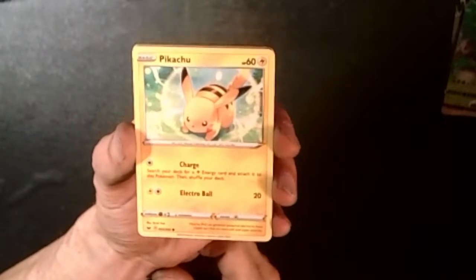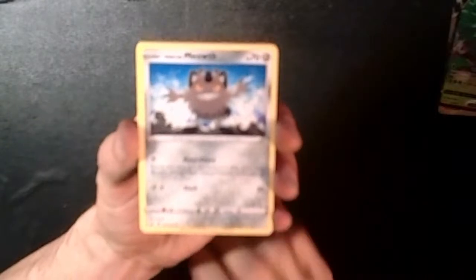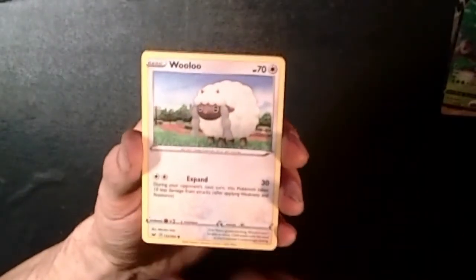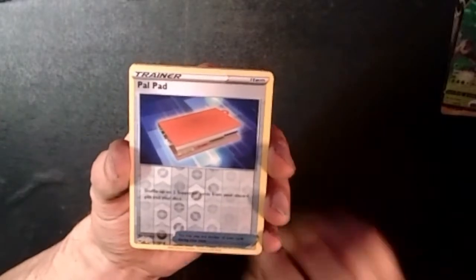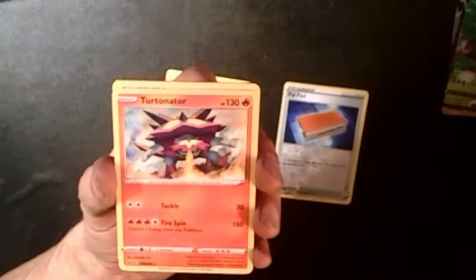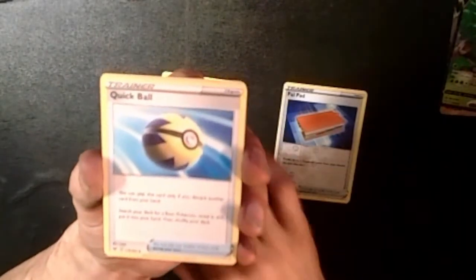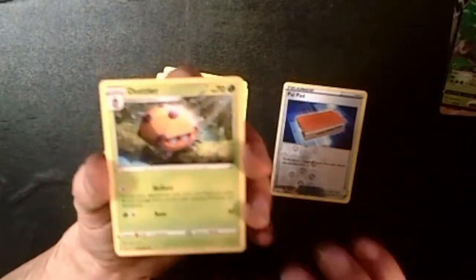Pikachu in his iconic fully charged state. That's kind of cool. Galarian Meowth, who's ugly as hell. Sizzlepede, who's a bug. Wooloo, who's a sheep. Rookie, who's a little tiny monkey. Palpad. Gee, I wonder where that came from. Turtonator. Water energy. Quick ball.